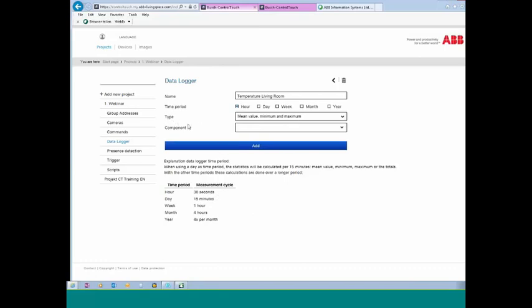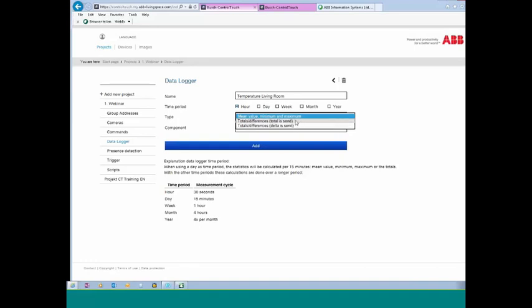Then you can choose a type: mean value, actual value, and minimum, maximum. And if you have some energy counter delivering you the absolute value or the delta value.